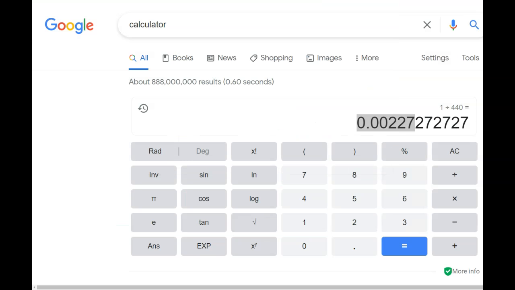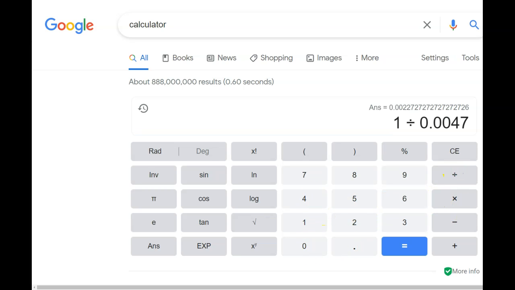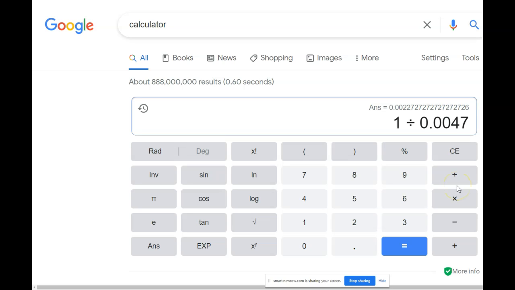Should be Hertz. I'll go ahead and show this to you up on the board too, if any of you are visual learners, to help you out with that. Don't forget those units though. Again, this is a really, really tiny period of time, so you should be ending up with a fairly large frequency. If a single wave only takes 0.0047 seconds, then after a whole second, we're going to have a lot of waves.